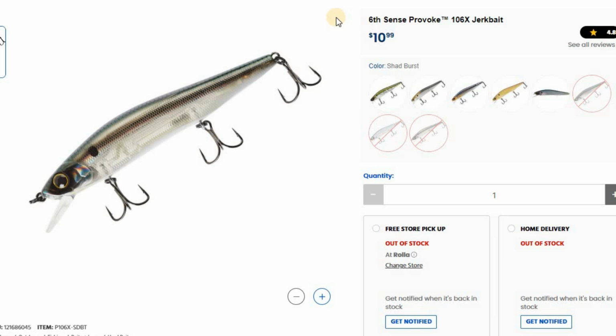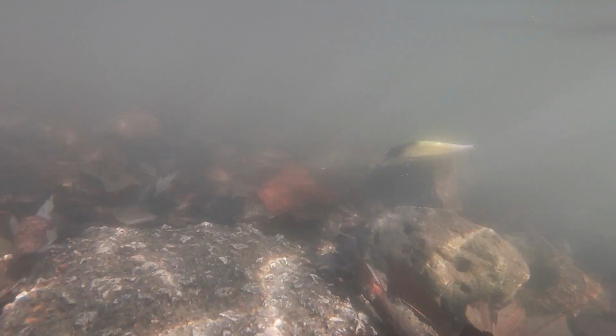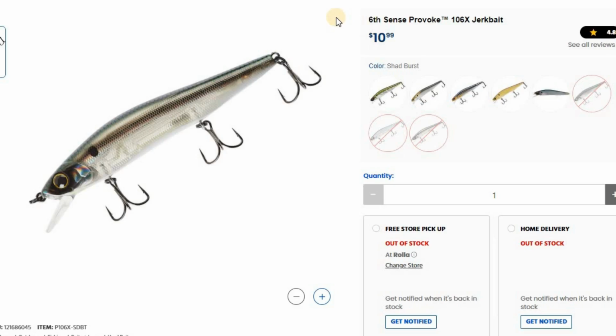You want to fish these jerk baits kind of slow during the winter time. I want to give them long pauses and play with your cadence. Usually like 2 pops really close to each other and giving it some slack line, and then waiting between 5 to 10 seconds is your best bet on most days. If it's really cold out and you just had a cold front, sometimes you have to go slower than that, but usually I try to go between 5 to 10 seconds, so I'm still covering some water.